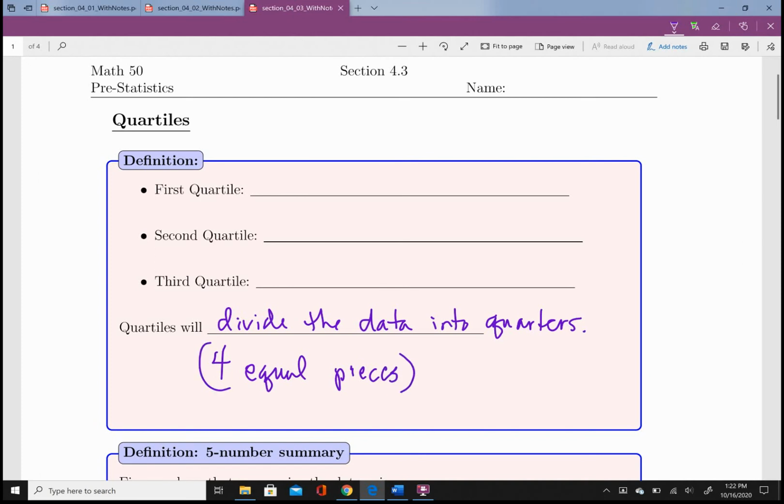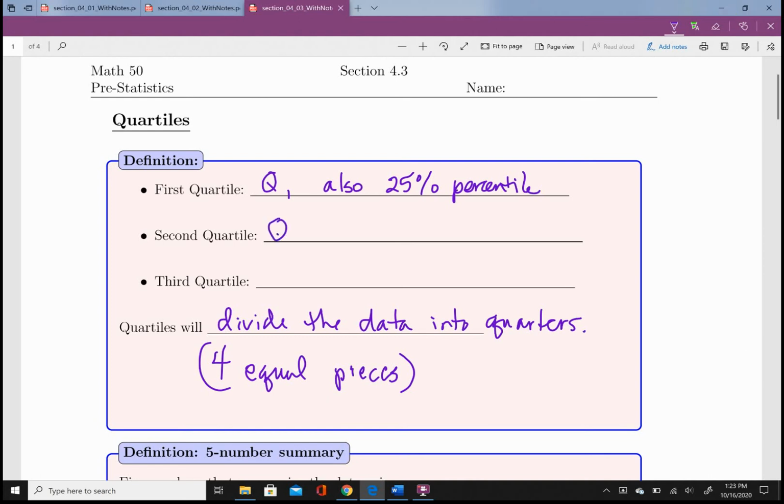So you need 3 different values plus 2 more. There's actually a 5-number summary that we'll get down to in just a moment. But the 3 values that haven't been defined yet are the first, second, and third quartile. So the first quartile, which is denoted by Q sub 1, is the 25th percentile of the data, which is to say that the bottom 25% of the data lies below this Q1 value.